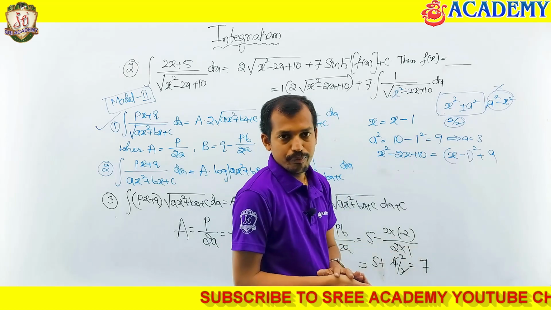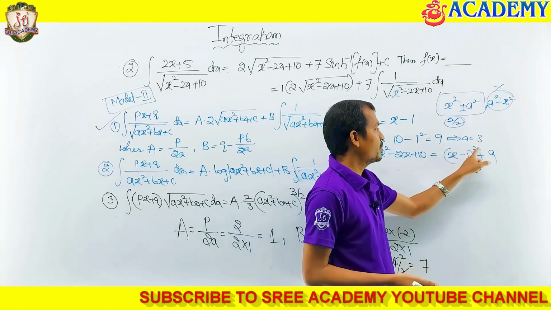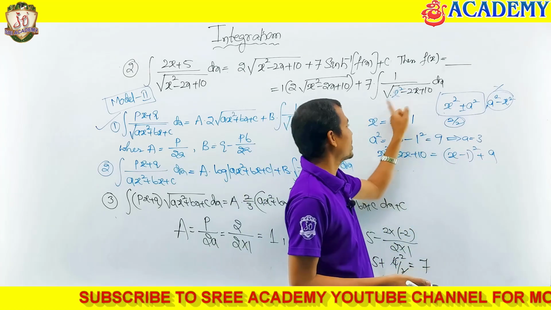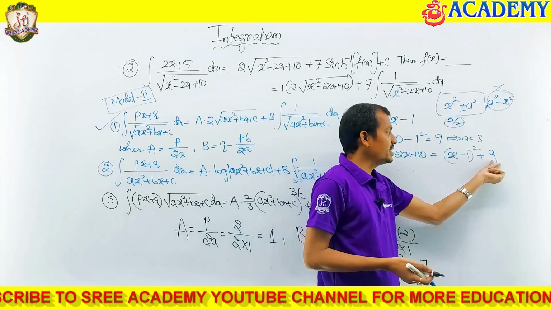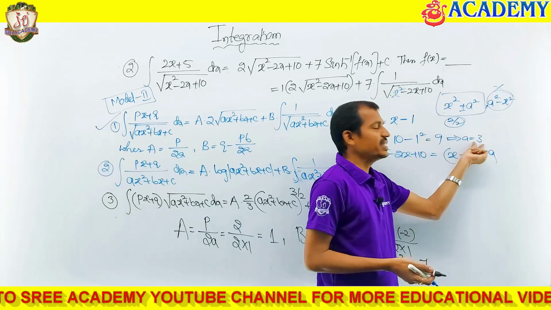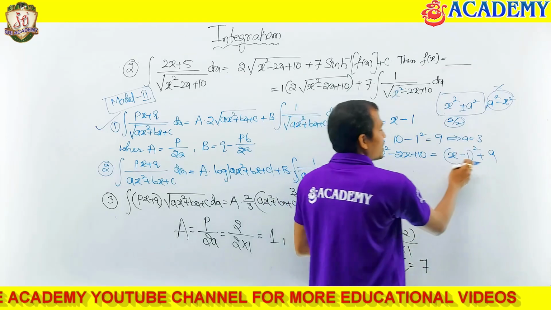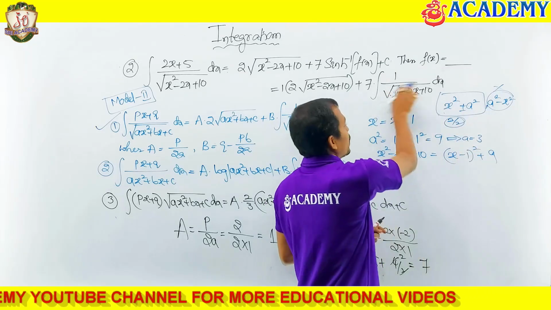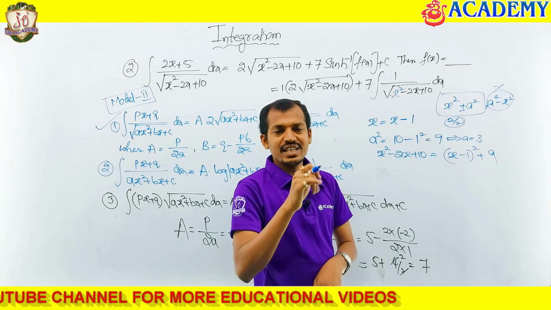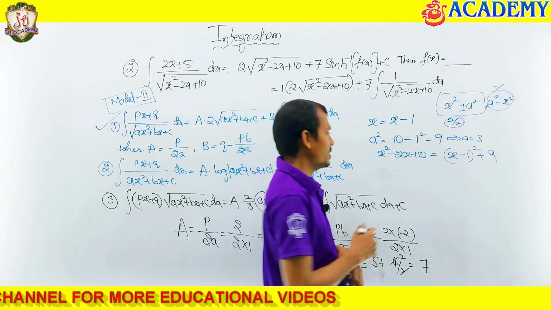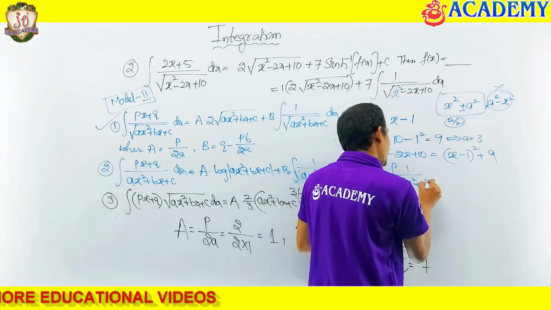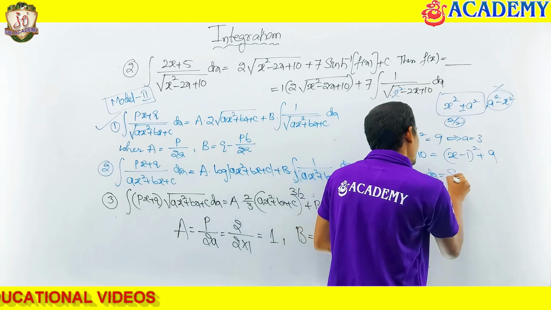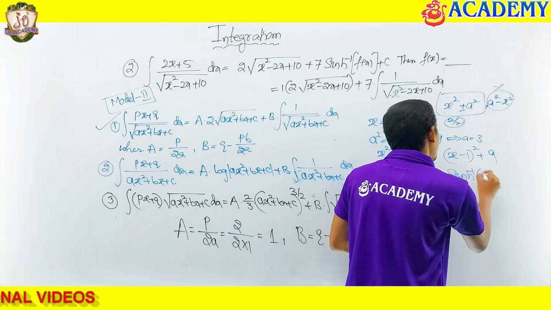Actual meaning x minus 1 whole square plus 9. If you want you can check. It is going to be this one. Now this is x, this is a square, so the a value is nothing but 3. That is the x square plus a square form under root. Integration of 1 by root over x square plus a square is nothing but, by the formula, sinh inverse of x by a.